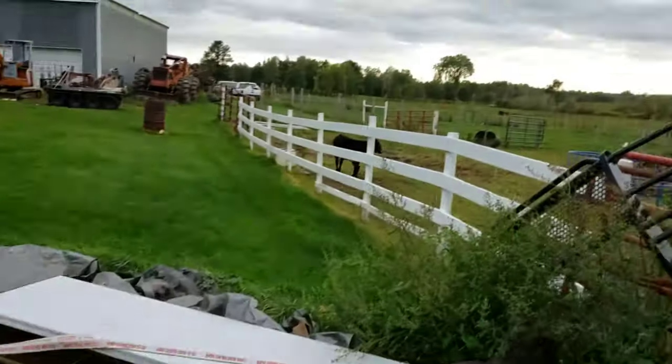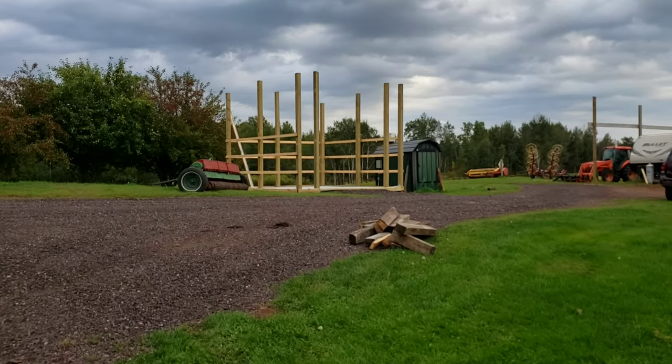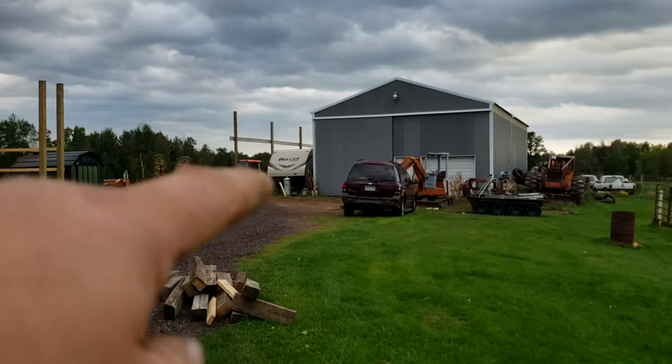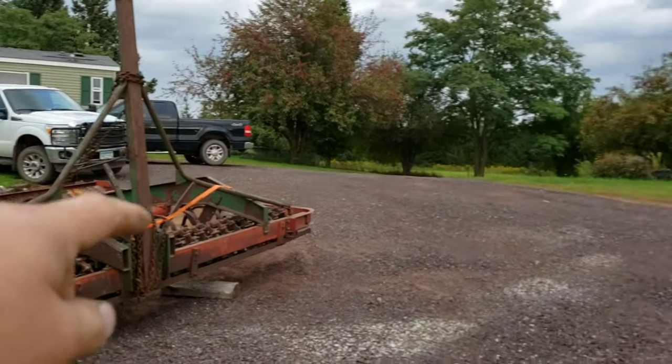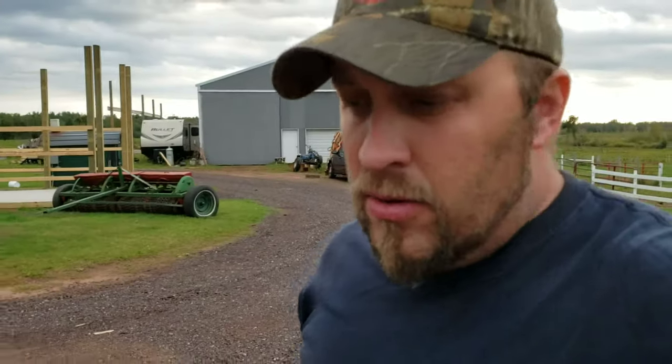This is going to be a rainy weather project, because with the way our forecast is looking we're going to get plenty of that too. Our fair weather project this weekend is going to be fencing — like I showed you, we got a little bit of a mess here to clean up, plenty of fencing to do out there. We need to get steel on that bad boy right there, and we need to start making room and get all this equipment that's out put away. Hope everyone sticks around and watches a few more videos — have a great evening guys, see you again next time.